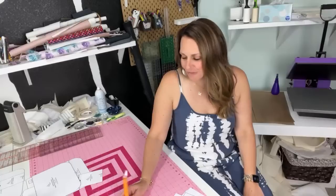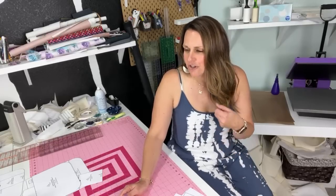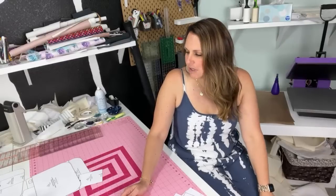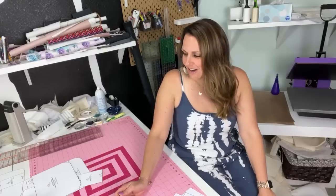I'm not sure which. I am going to do all vinyl and canvas, like a water resistant canvas. So I don't think I'm gonna need hardly any interfacing for it, just because it's a smaller bag. It's gonna have structure. I probably will just protect where my connectors and stuff are with some Decovil. But other than that, I don't think I'm gonna interface much. I have my heat press here just in case I change my mind.